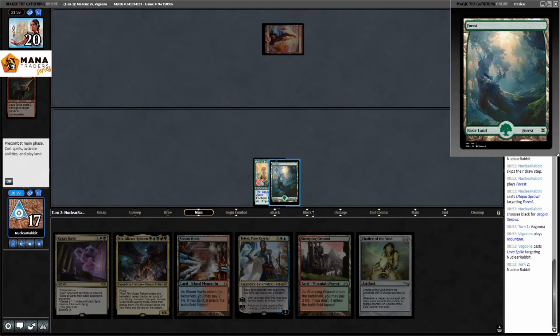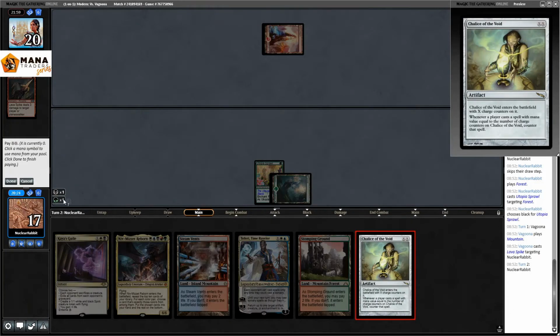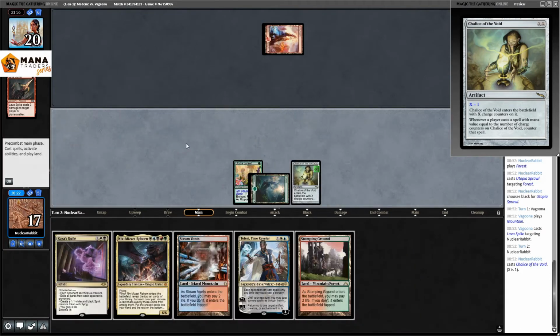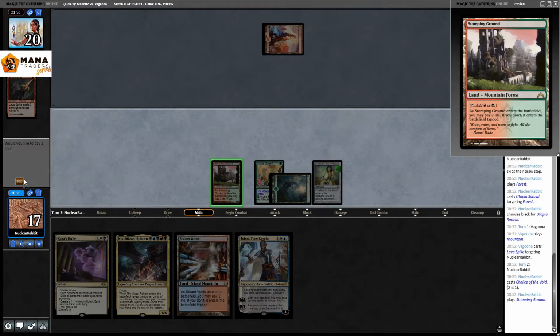Ooh, yes, we're doing that. Yeah, so Chalice on 1. So, Chalice on 1. And then we just play another land.